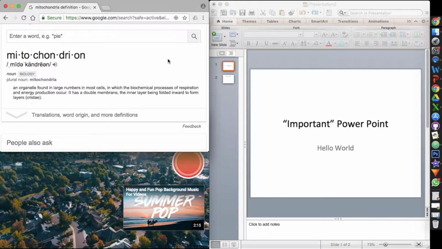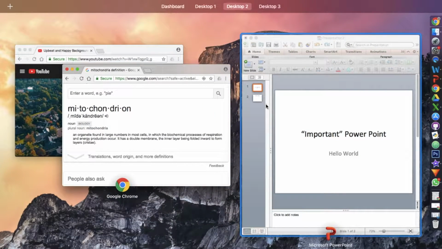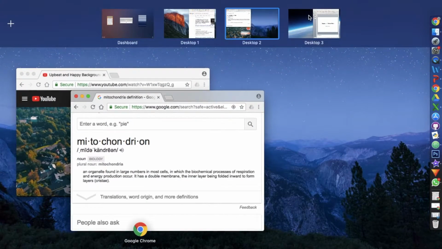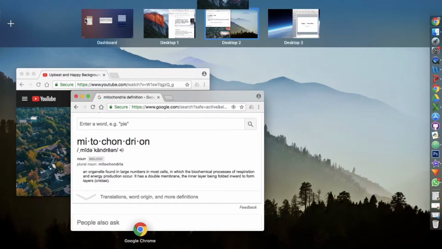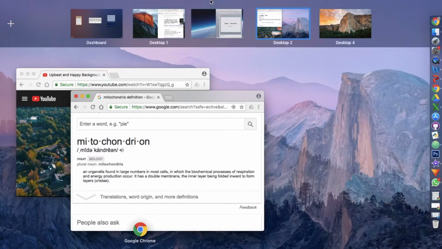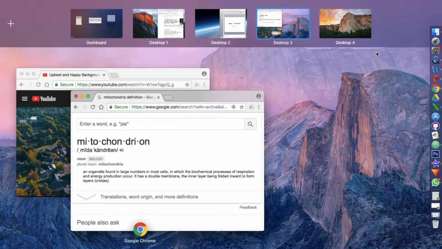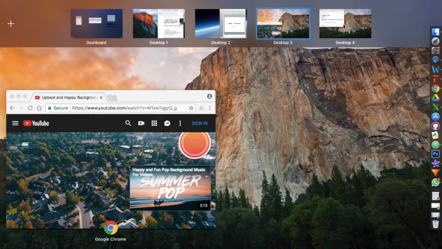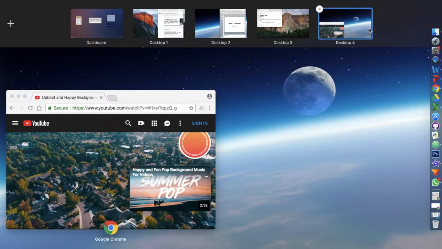So what I'm going to do is open up Mission Control and drag my work window into a separate desktop, so it's separate from my research and my music window. And let me add another desktop, and you can even move these desktops around, so don't feel you're confined to whatever setup they come in or whatever order. Let me put my research one over there, and here's my music one. Actually, let me just switch this.